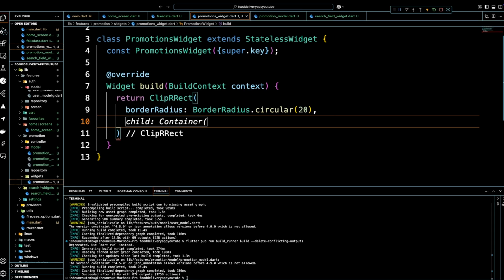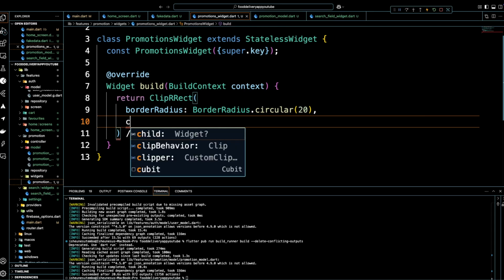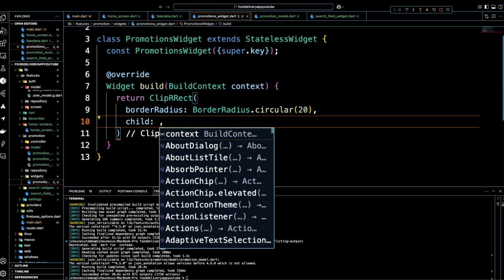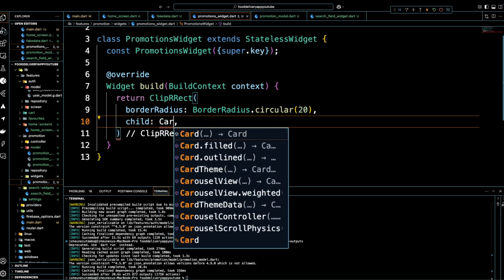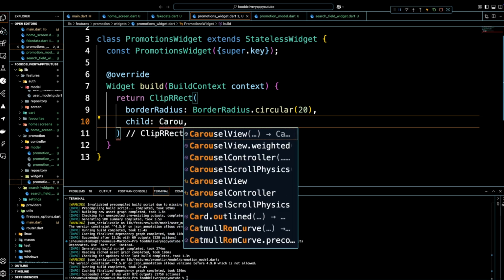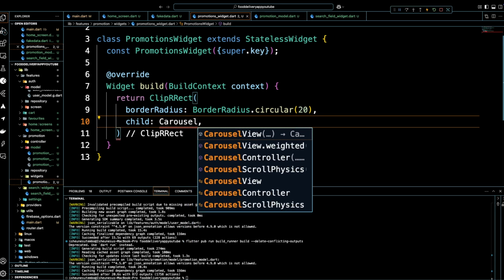And then the next thing that we need is a child. The child is going to be a carousel slider.